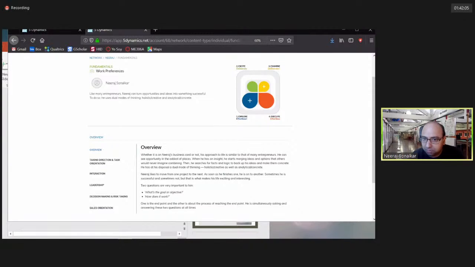So this is actually my graph. I am effortless in explore and execute, but I am deliberate in excite and examine. If you give me just some project, I am very good at exploring, just going off, thinking of possibilities, concepts, and then working to make it happen. I am not good at exciting people or selling things or examining things very deeply. I can do those things, but it takes work.